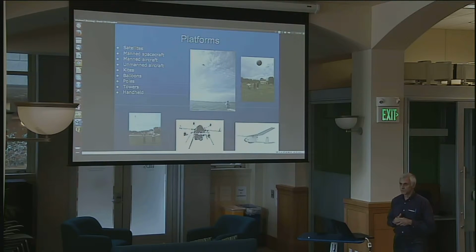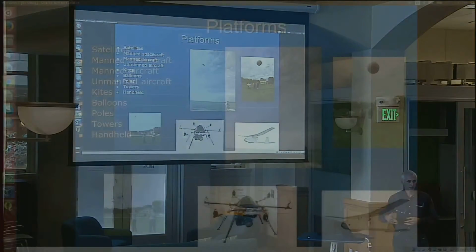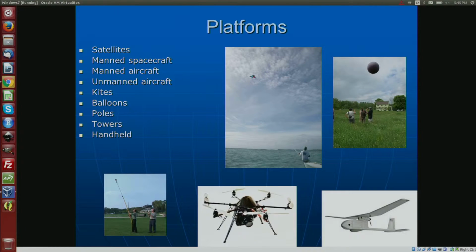As far as the platforms go, pretty much anything that you can imagine. We're working with satellites that are up tens of thousands of kilometers, some of the geostationary weather satellites, all the way down to handheld cameras. People are using more and more these camera traps, they call them, for photographing animals, or people using UAVs a lot. More creative things are like balloons and kites and poles.